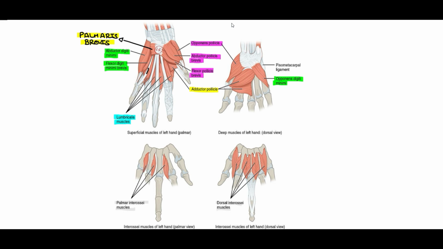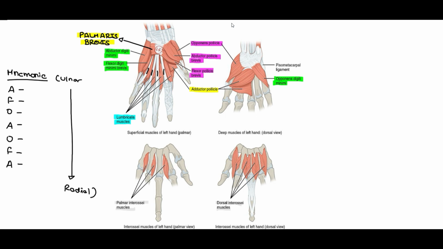You can note here that the lumbricals are taking their origin from the radial aspect of the tendon of flexor digitorum profundus. An easy way to remember all the thenar and hypothenar muscles is by the mnemonic "all for one and one for all." Here, starting from the ulnar aspect to the radial aspect, we have the abductor digiti minimi, then the flexor digiti minimi, next the opponens digiti minimi, next the adductor pollicis brevis, next the opponens pollicis, then the flexor pollicis, and lastly the abductor pollicis. Apart from it, we have only 3 muscle groups which are left, which are easy to remember: the lumbricals, the palmar interossei and the dorsal interossei.